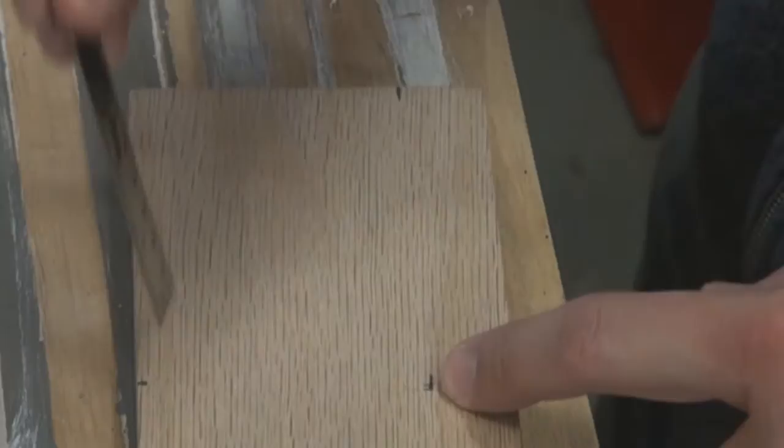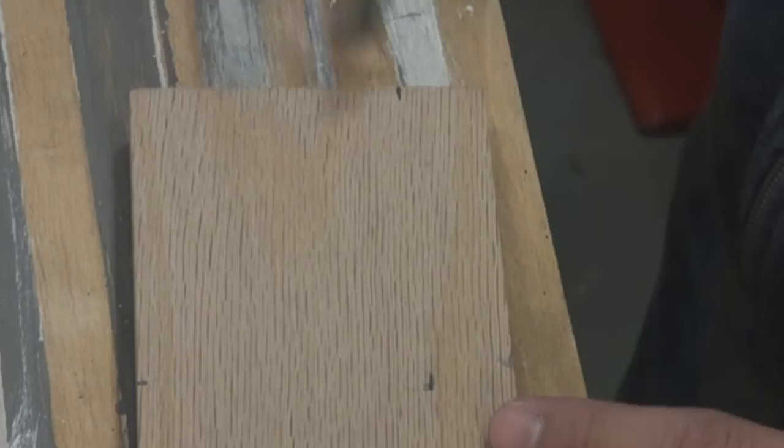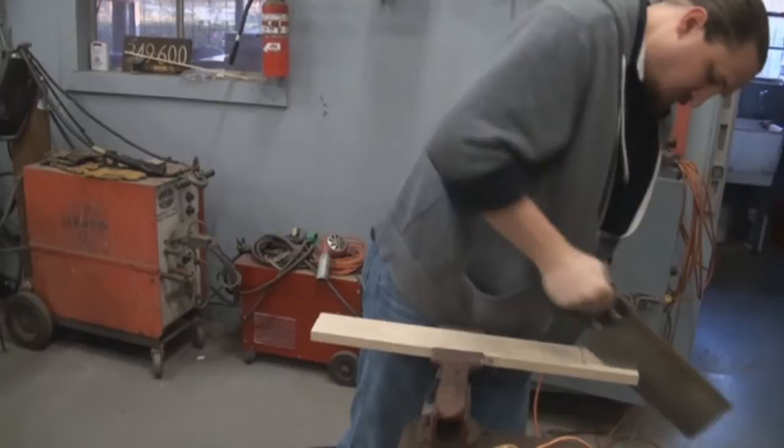By now you should have the dimensions of the ramp. Score the dimensions to cut, making sure that you draw your lines straight with the square. When you cut the block of wood, make sure you cut on the outside of the line you want to keep — don't cut inside the lines. It's better to sand off the excess than not have enough to work with. Cut the block to the specifications of your instrument, leaving a tiny bit extra to sand off to allow for a snug fit.